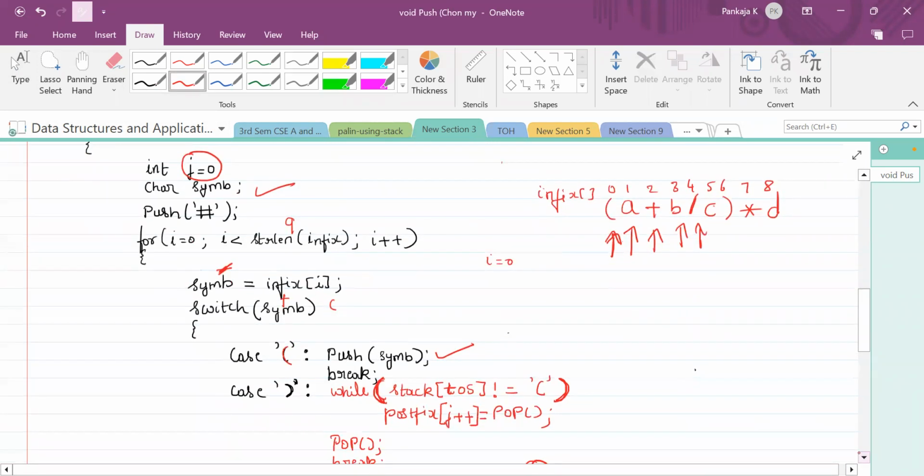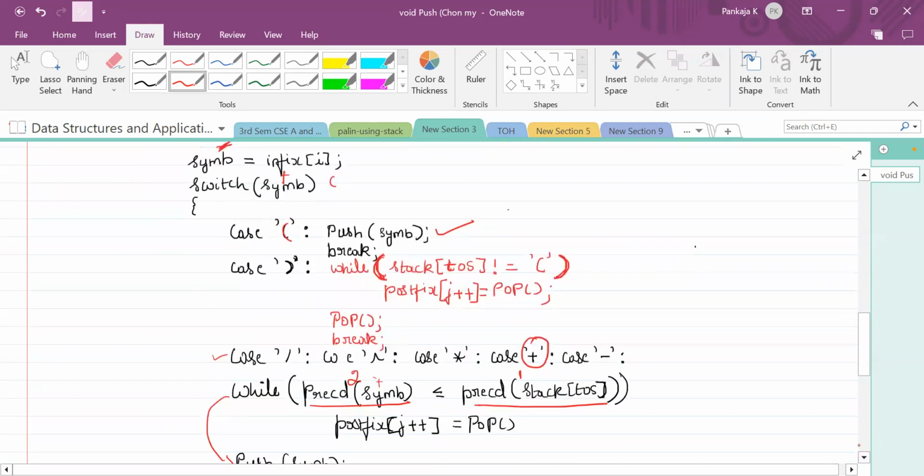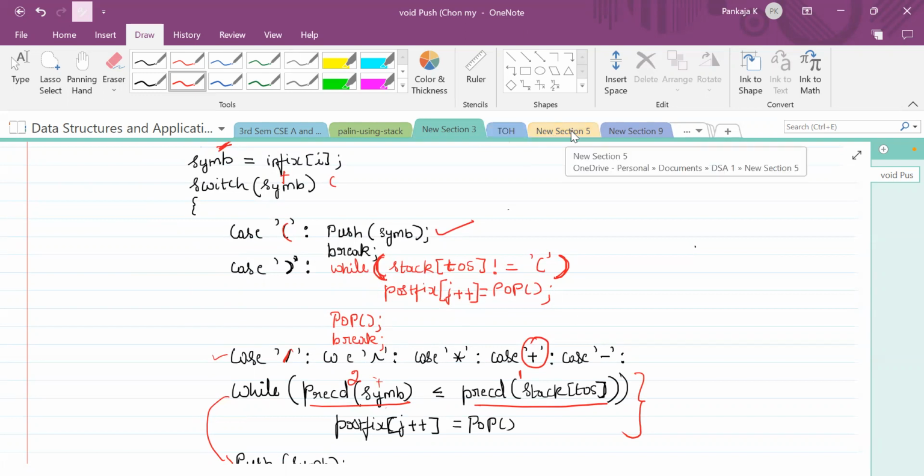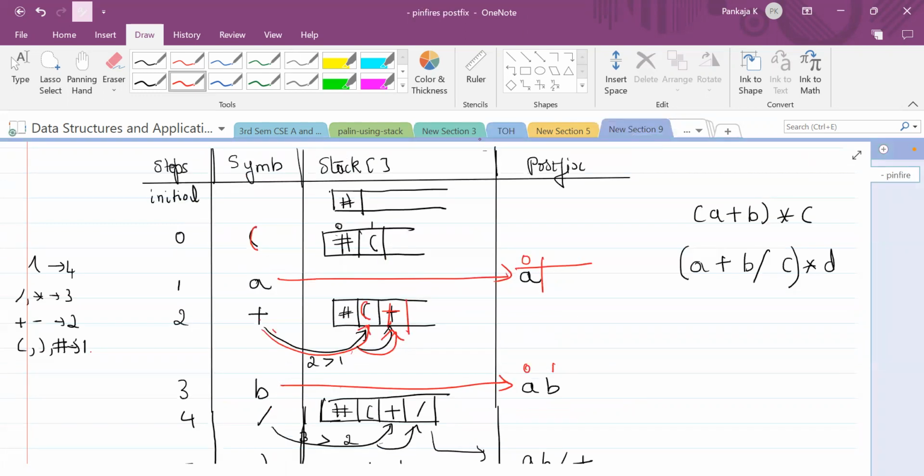Now division, we know which part it goes to? The case of an operator, again while. So every time we see an operator, these two statements are checked. That means the precedence of symbol will be checked. Now what is the precedence of the symbol here? Whichever is written in the column. So the precedence of symbol will be checked with the top of the stack, right? If you see, the top of the stack is plus.